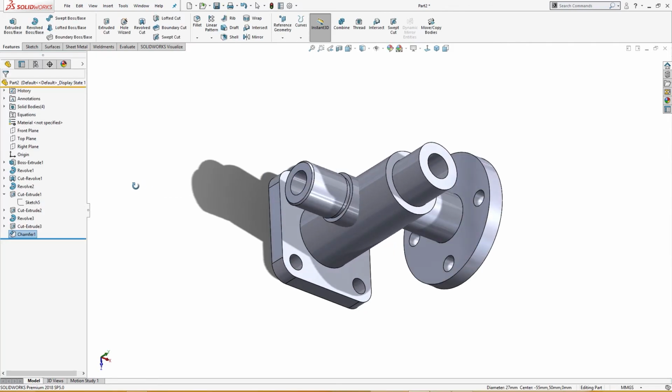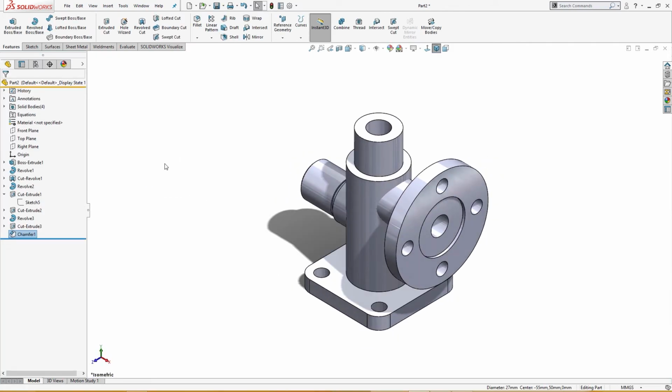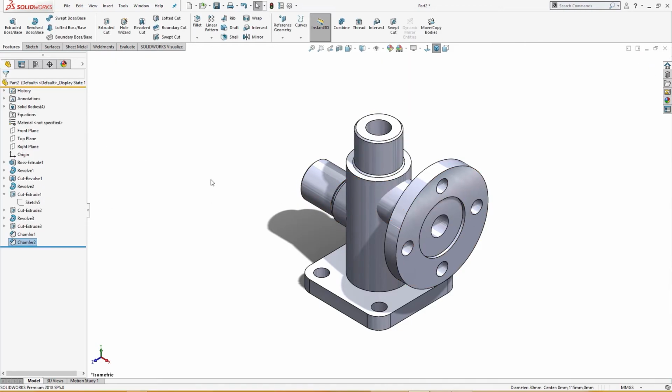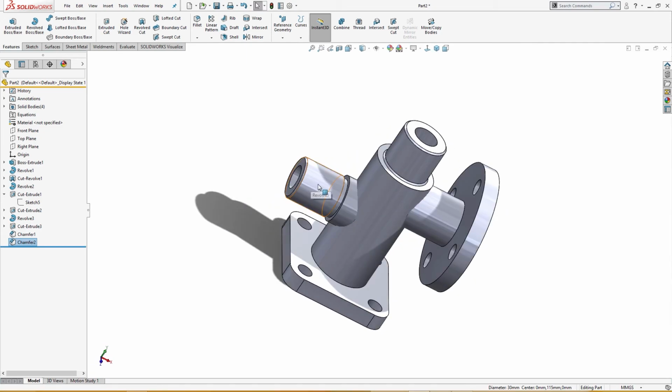Okay, I will make another chamfer here. One millimeter here and 1mm there, like so. This is done. Now is the time for thread here.